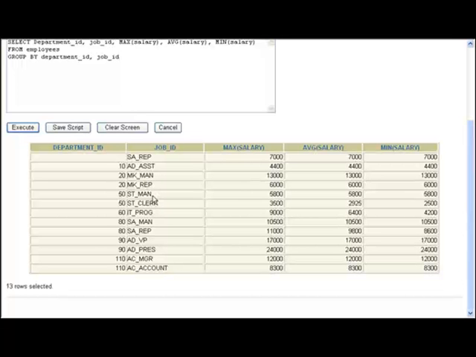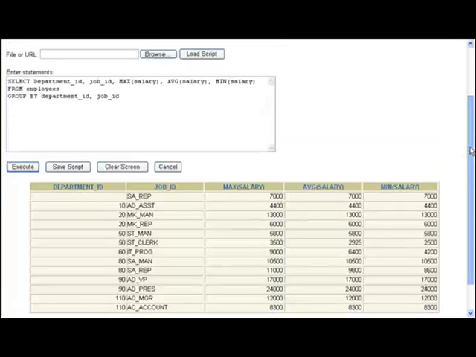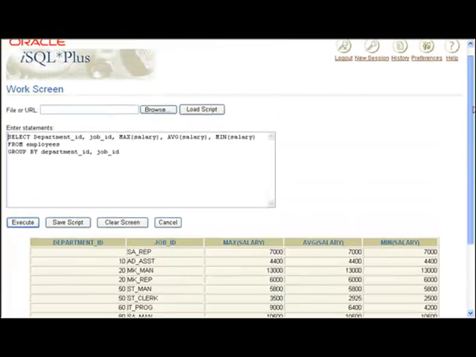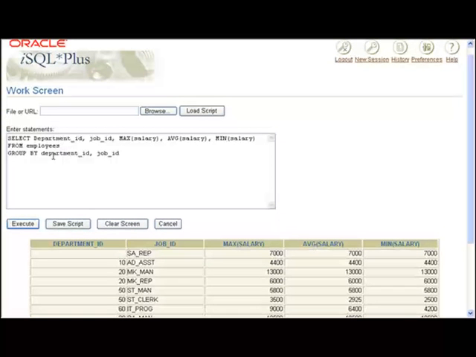And in department 50, you have store manager and the store clerk. So you're actually breaking down your grouping into little groups. It's going to group first by department ID, then break it down again by the job ID for each department ID.